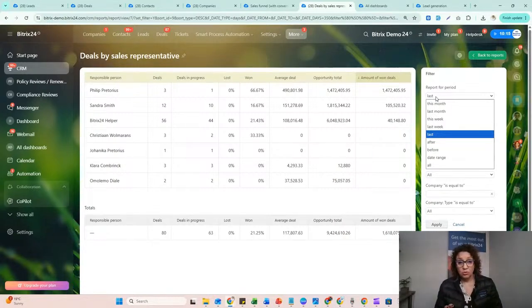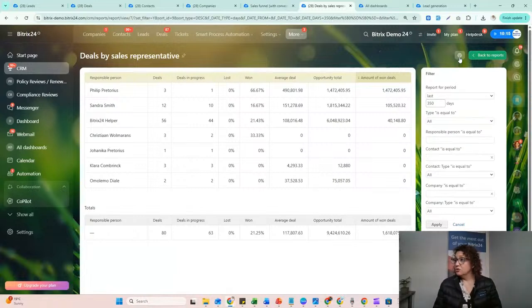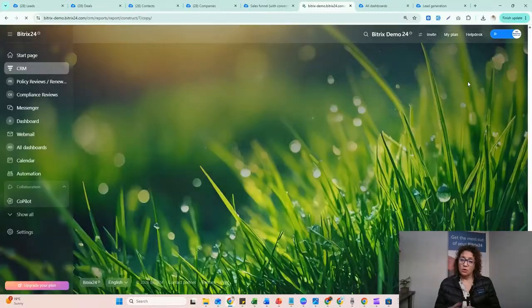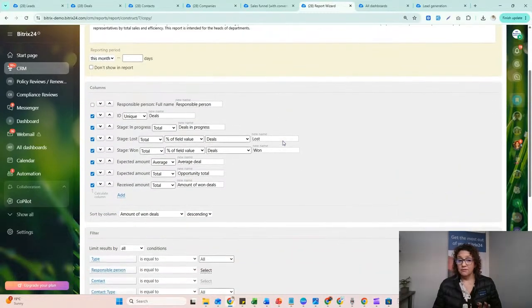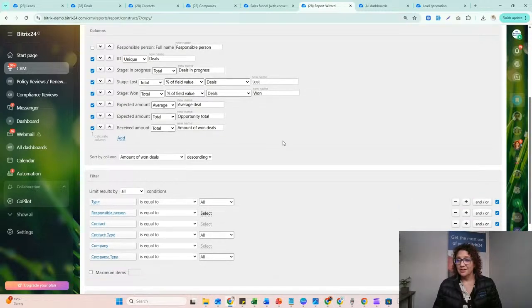But on this report, you can change it a little bit. If I just want to report on the deals created this month, you can add your own filter like you would use your filters in Excel. How do you do that? You go to the gear item and you will say copy report. You can't modify a standard report on Bitrix, but you can add filters. So don't get a fright. It looks like a lot.